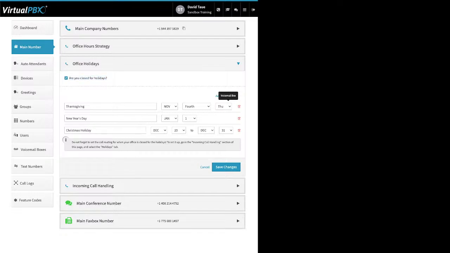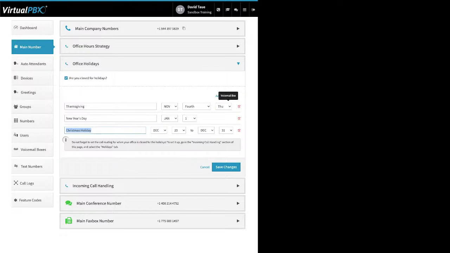Over here to the right, it says Add Holiday. You have your options here for single day, date range, or advanced. Each one of those creates a new row, right? So single day, like I have here, you give it a name, you choose the month and the date, save changes. Right? Date range, like I have here for the Christmas holiday, gave it a start date and then an end date, save changes.